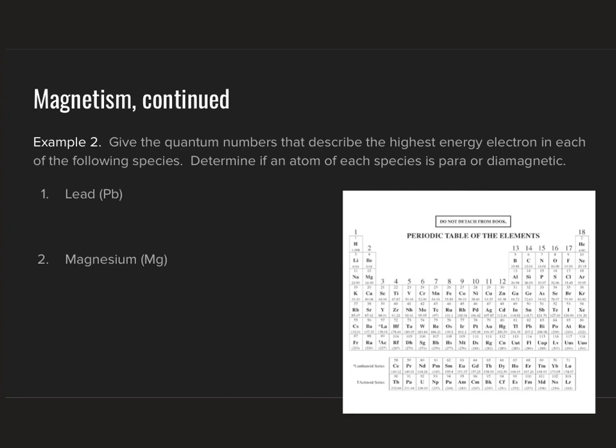And the first thing we need to start off with is a quick trip through the periodic table to find the electron configuration for lead. So if you look on the table here and you find lead, lead is element number 82 on the periodic table. And we're going to go ahead and use the noble gas shortcut we introduced to you last year for the electron configuration for lead.